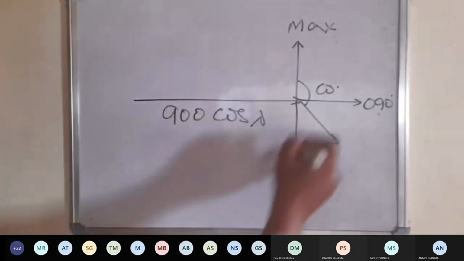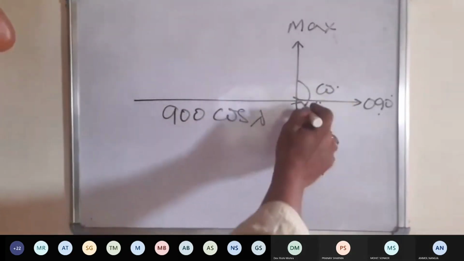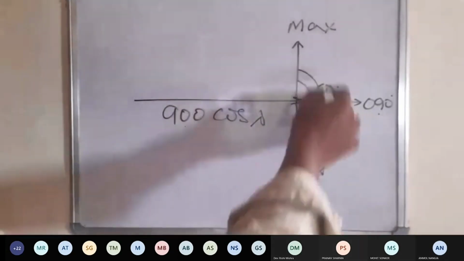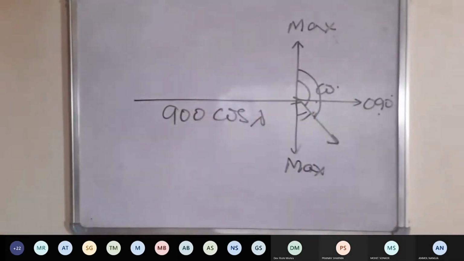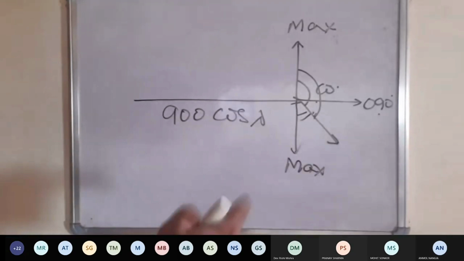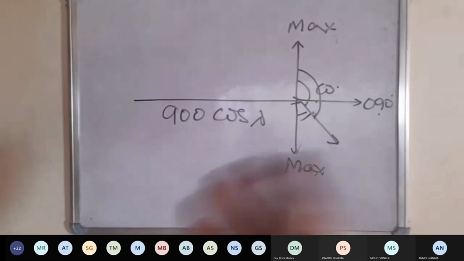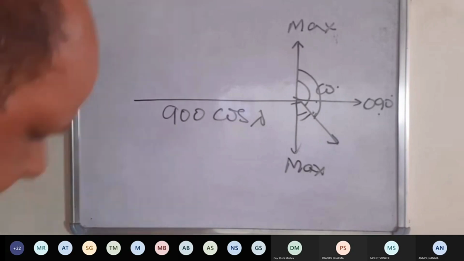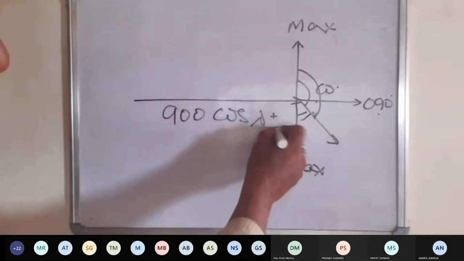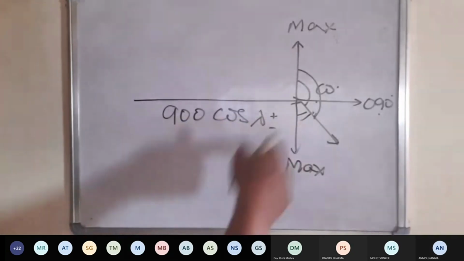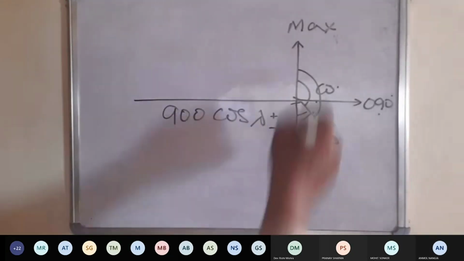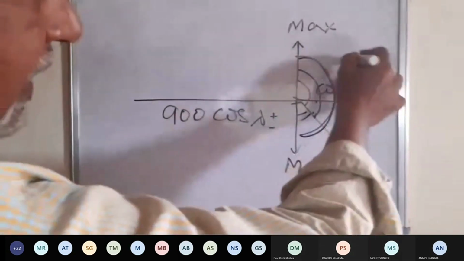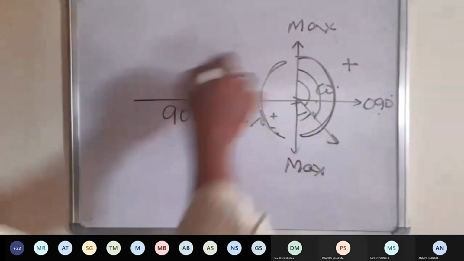So what course should we take? Should we take quadrantal course or should we take the full course? You can take any one. If we take quadrantal, we have to apply plus and minus ourselves. If we take the full course, the value will change automatically. How? With the plus minus we did just now, 900 cos lat plus or minus V sin course. We said anything on this side is plus and anything on westerly course is minus.